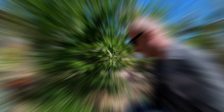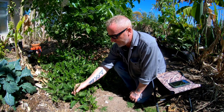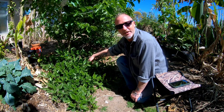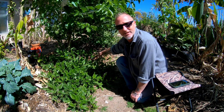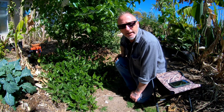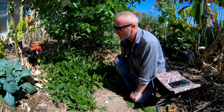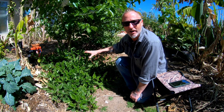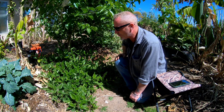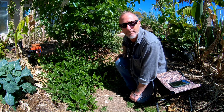My longevity spinach is growing into the pathway and needs to be trimmed anyway, so I was going to do some cuttings regardless. You can see it down here — it's actually starting to flower. My walkway is right here, so I'm going to nip all these off, get them into a bin. They propagate super easy and usually root out in about a week.